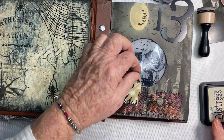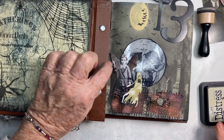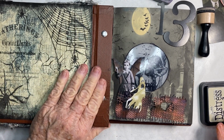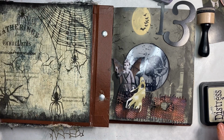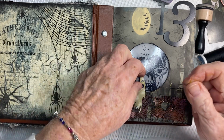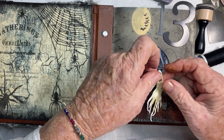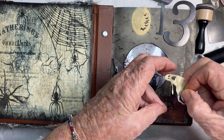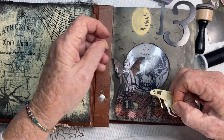Okay, and before we put the ghost down, see the little girl has her hand as if she's holding something. So I think I'm going to put the ghost on a leash using some black thread. So let's do that.